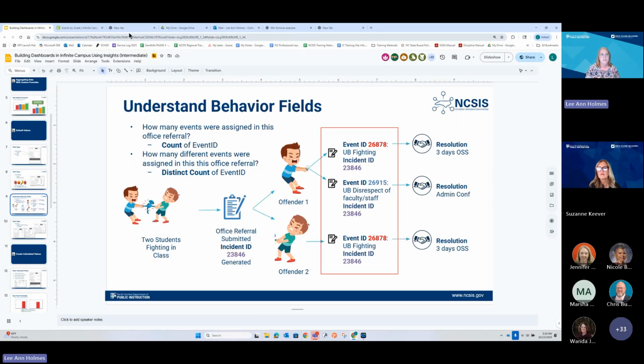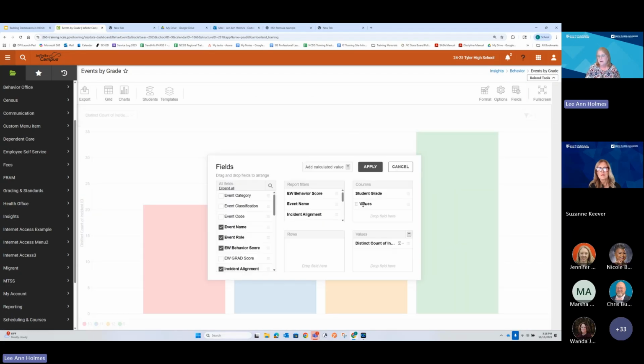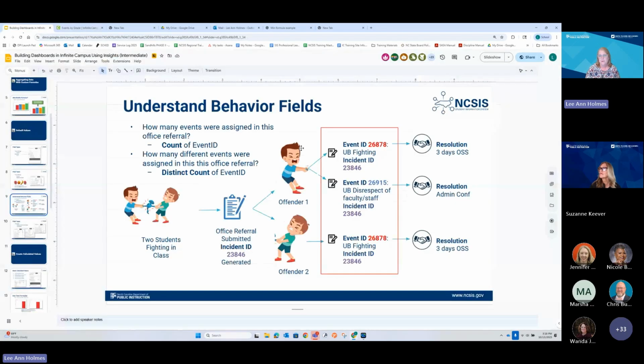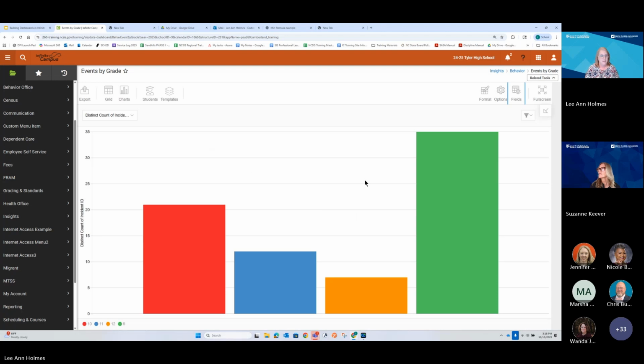It's just now because of the way that I'm aggregating the data in my fields, it is aggregating it according to grade level. And so it's doing a distinct count of the office referrals per student. So again, if this same student had gotten in trouble in a different incident, then that student would have a total of 2 instead of 1, like they do now. Okay. All right, let's go on.